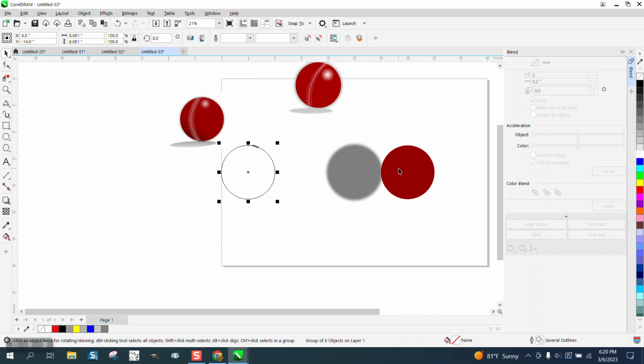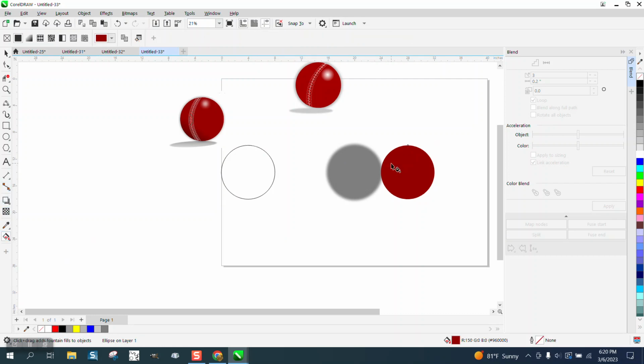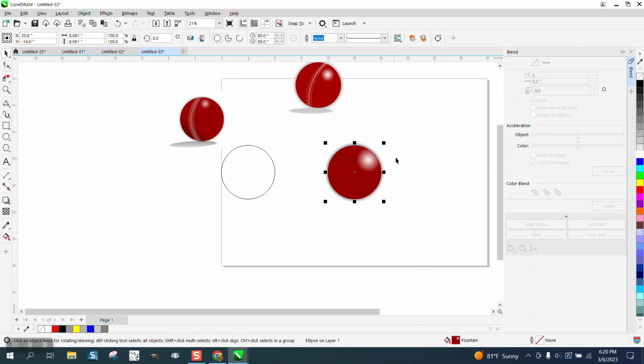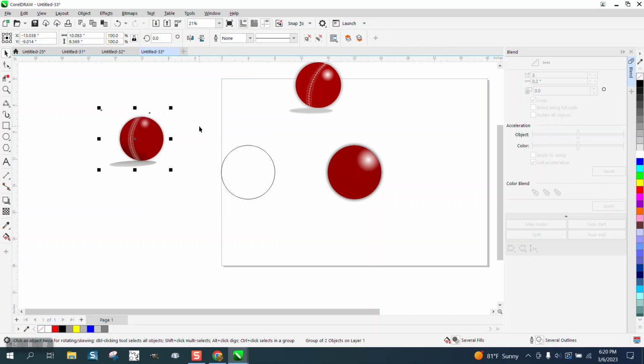As a matter of fact, I'm going to nudge it over again. I'm going to take this one, get the interactive fill tool, and just swipe across a little bit, grab the elliptical, and make just a little bitty dot. And now we nudge it back over, we're in the same order. And then nudge, oh, I'm going to take away the outline in just a second.